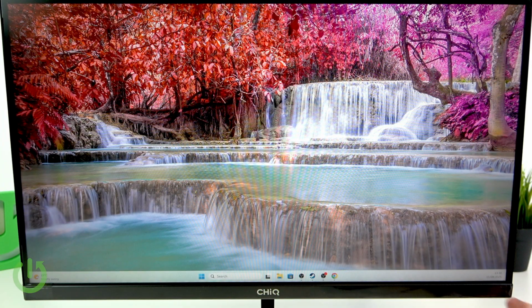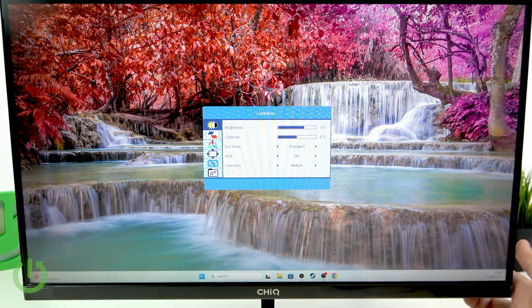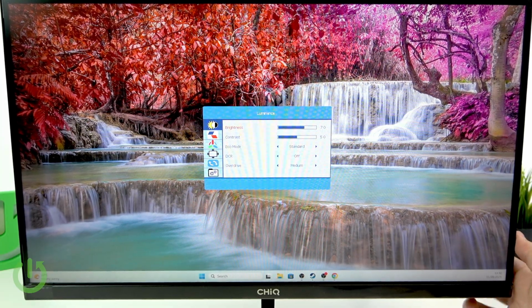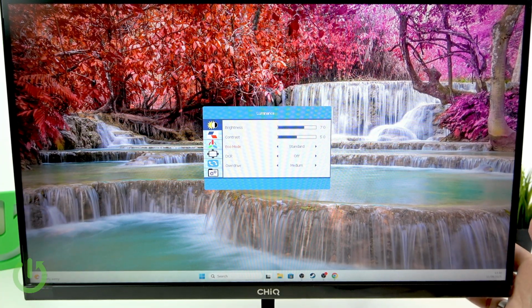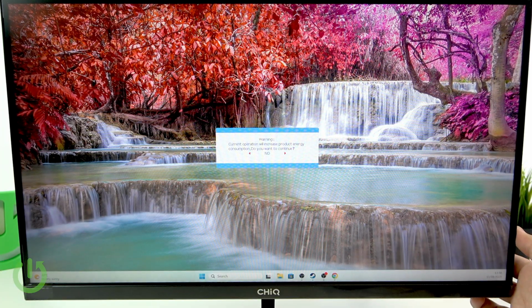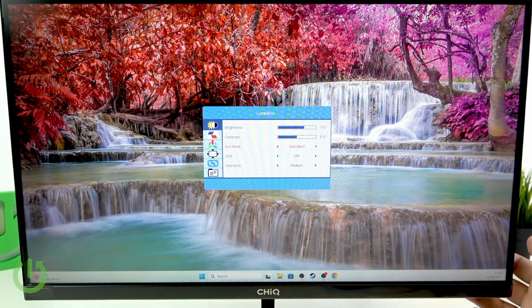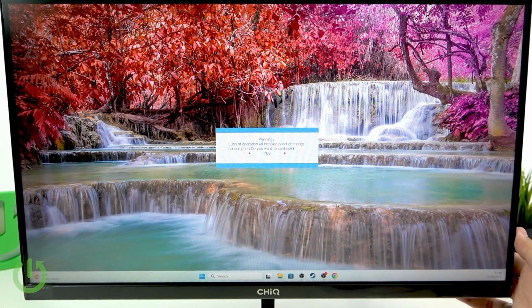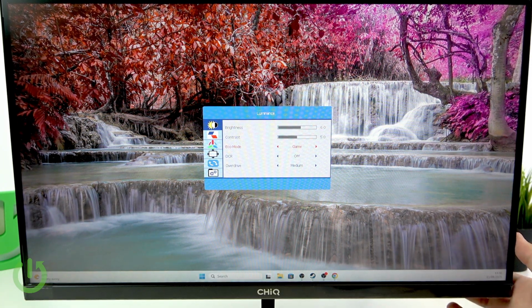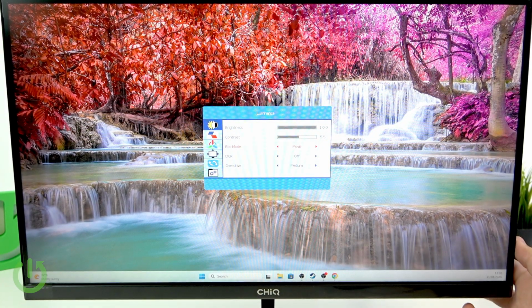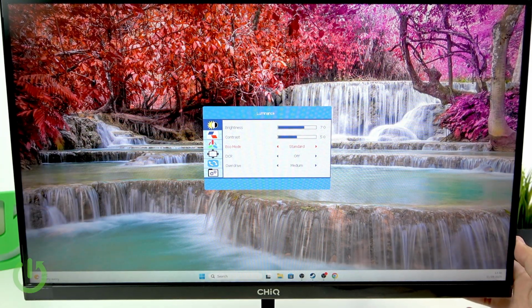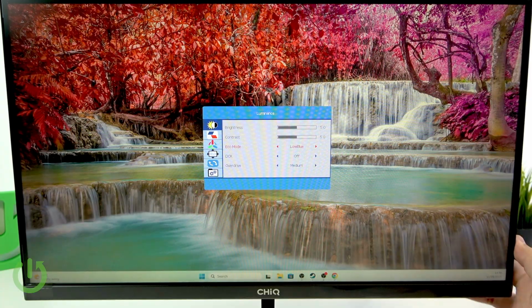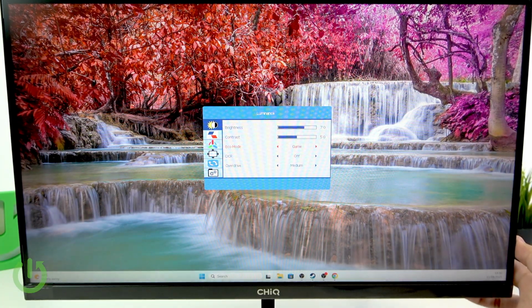So first, let's head over to the monitor settings. You need to swipe to the right to open them. Now swipe to the right again to open the illuminant settings, and here we will have the eco mode. So as you guys can see, we need to swipe one more time, and we can easily change it by swiping up. So here we need to click yes and then swipe to right, and as you guys can see here, we can change it to movie, game, standard, RTS, FPS, low blue, and that's basically all of the options.